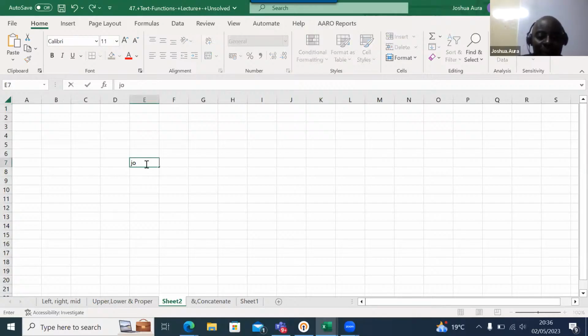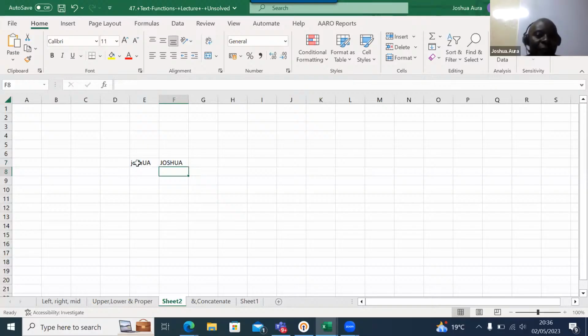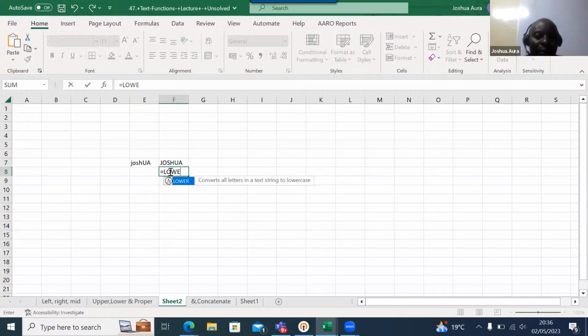You can write, for example, Joshua like this, and then you put caps lock like that, and then you practice here. So you come and tell us, for example, now I would want to write Joshua in everything capital. So what I will do, I'll come and type there UPPER. So UPPER is coming up. Pick the text. The text is coming up. You say like that. If I would want to write everything of Joshua in small letters, we call them LOWER. So you come and pick the string like that.